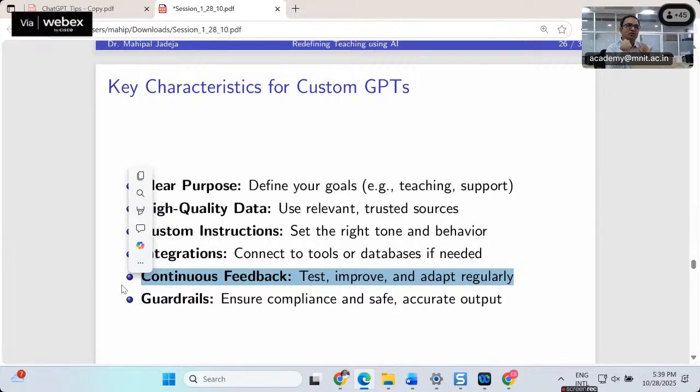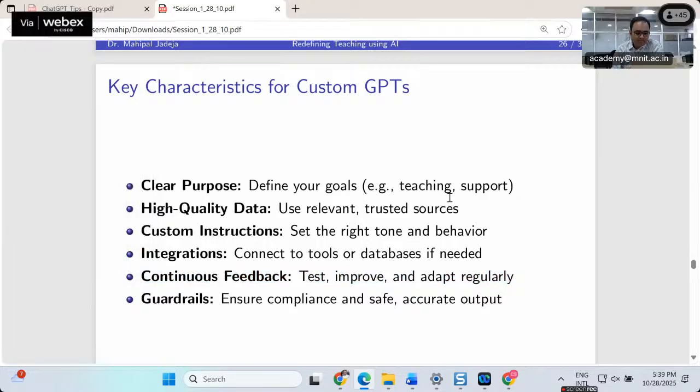The second limitation is how many files you can upload. That is also exhausted in my case, so I can't upload new knowledge to that particular GPT. Therefore, it's important that you design a GPT for a specific purpose only. It should not be multi-purpose. It must be for a single unique purpose, but that purpose must be solved nicely.